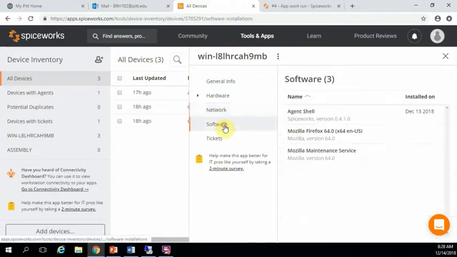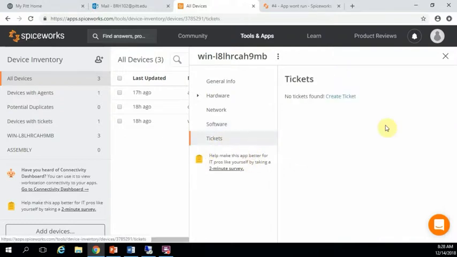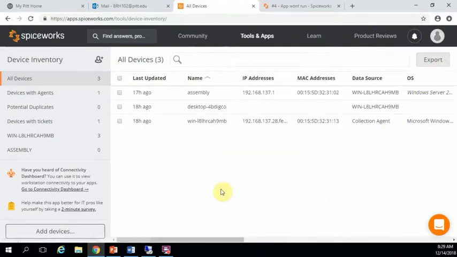You can see the software that's installed on it. And if I had the desktop version running, you could see more of what you could do with the software, like uninstalling it, and how helpful that would be. Here you can see I have Firefox and more Mozilla services installed, and I would be able to manage this better. And then lastly, you can see the tickets, which I'll get into a little bit further on. Again, you can see I just have my 3 added. I could have added more, but just for the sake of time, I've only stuck to 3. It's much quicker to get through this presentation.